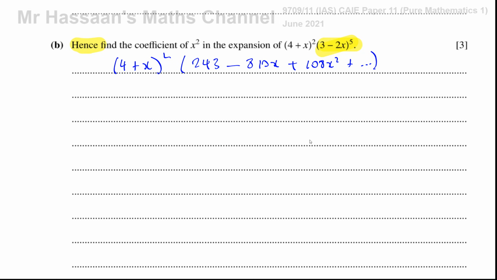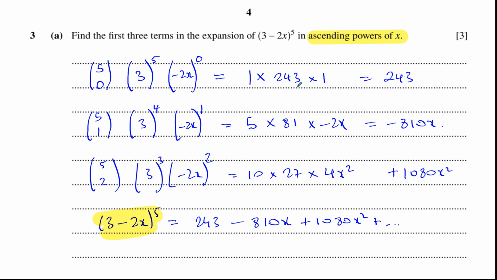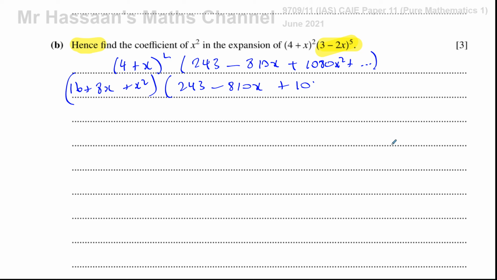So we've got to think about all the ways that we can get the coefficient of x squared when we expand these brackets. When you expand this bracket, you're going to have 16 plus, you're going to have these two multiplied, which is 4x times 2 is 8x plus x squared. Now when you multiply this bracket with the second bracket here, all we're going to concern ourselves with is the terms, sorry, that's 1080. Bad mistake if you left that there. Did I write it correctly here? Yeah, I did. So be careful of copying errors like that.